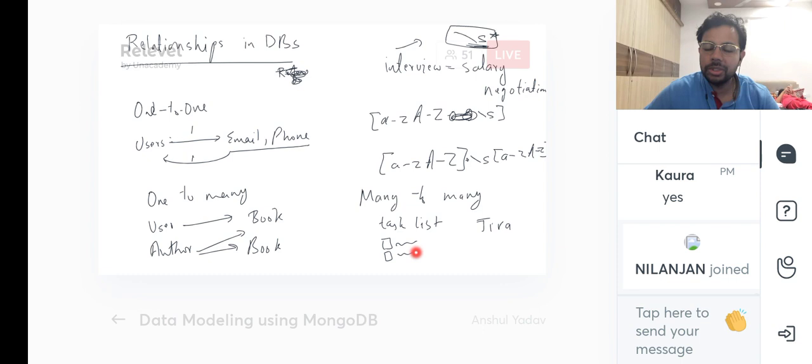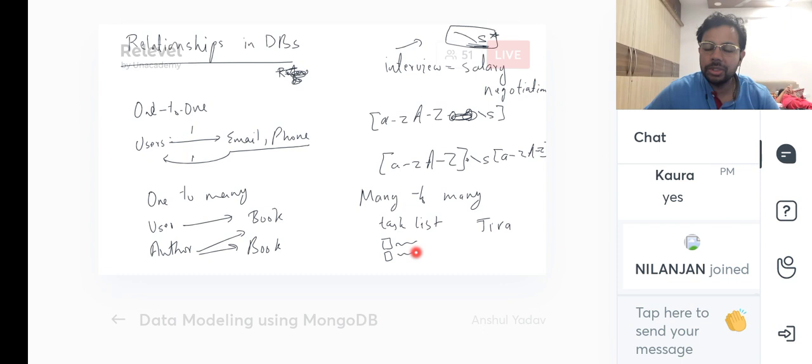Okay. The other way is to have book ID, book name, and author ID. Now, author ID will contain a number 1, 2, 3. And then this is my book collection.